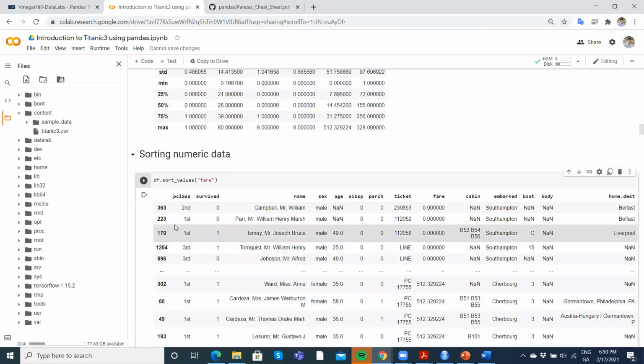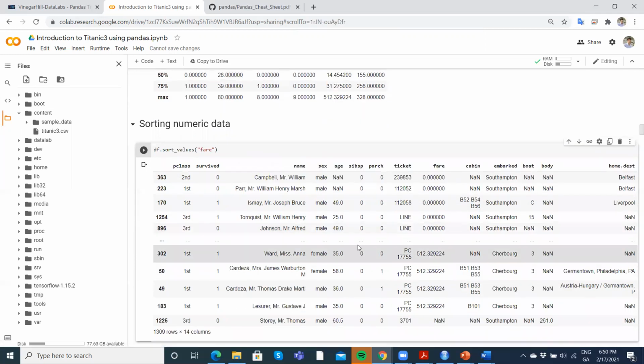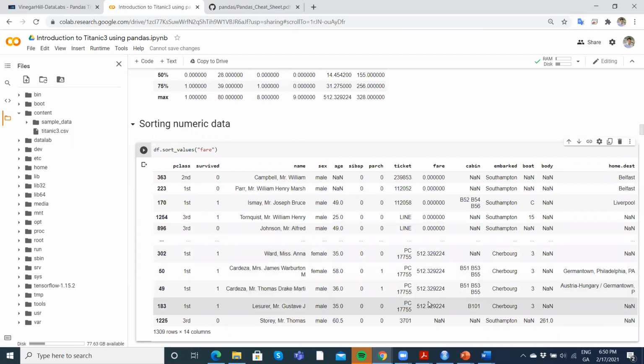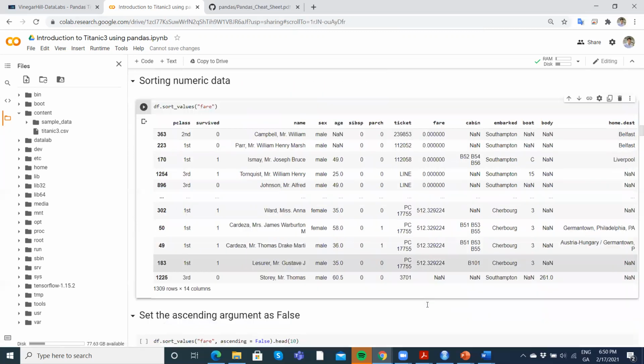So we see here somebody in second class, but we don't have a fare. It's recorded as 0. So it looks like some people came aboard and didn't pay anything. And then, toggling through to the more expensive tickets, we have the most expensive tickets here at 512.